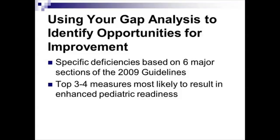If you did not participate during the national rollout, the assessment tool and scoring document are available at www.pediatricreadiness.org and can be used to identify gaps. It is important to realize that the readiness score is just a snapshot in time. It is created to give a baseline at a point in time and not a final grade. Essential to quality improvement is measuring change to know if what you are doing is working rather than focusing on where you are. Both the baseline assessment and benchmarking can be used for comparison as you work through iterative cycles of change.